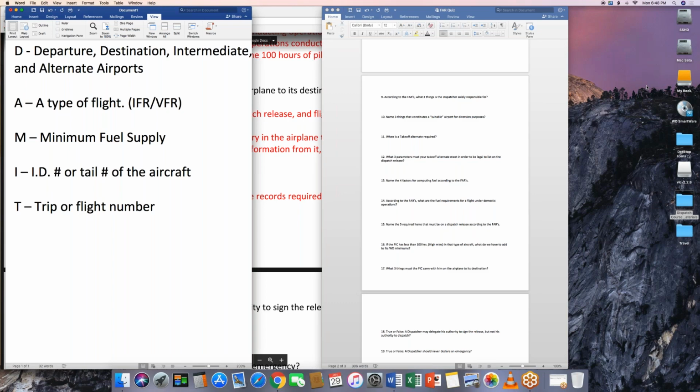All right. Last question I'm going to ask you guys tonight. Dispatchers, true or false, must log 8 hours per year observing operations from the cockpit jump seat. False. Okay, how many hours? 5. Perfect. Yeah, so for your initial training, 5 hours. We'll just keep it simple, and as long as you guys can say 5 hours, that's perfect. All right.